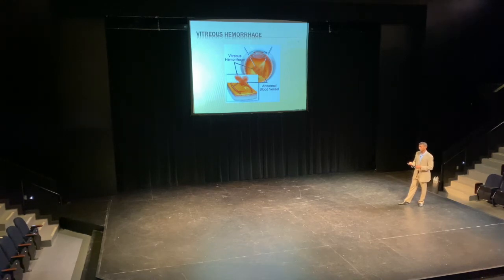release blood. And I told you before that the eye is generally filled with a clear fluid called the vitreous, and we need it clear because that's the only way light can get to the back of your eye, right? So when you have a vitreous hemorrhage, one of these blood vessels bursts, it fills the middle portion of your eye, which is supposed to be clear, with red blood. So what patients see is a cloud of red in their vision.